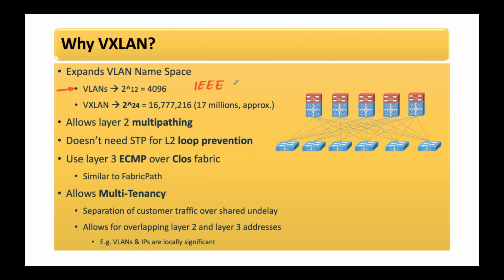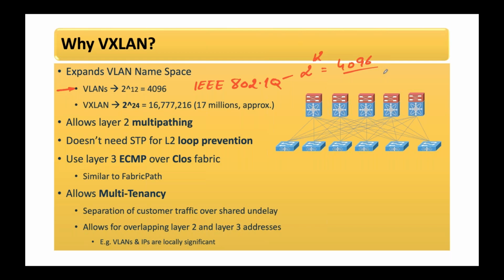The IEEE 802.1Q standard has provided the flexibility of segregating our layer 2 networks into small virtual networks called VLANs. And it says that we are giving you 12 bits for the purpose of creating multiple virtual local area networks, which means in total 4096 local area networks, L2 networks, you can create, you can segregate.